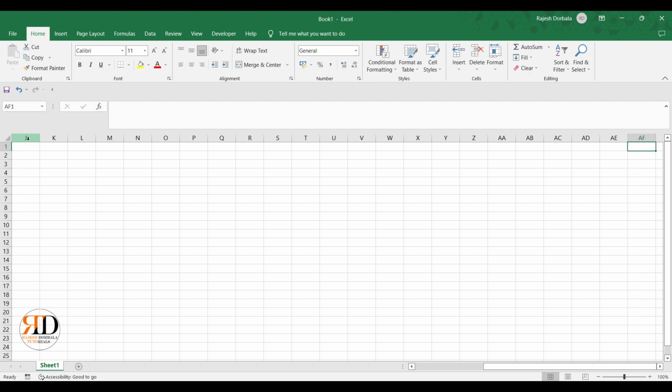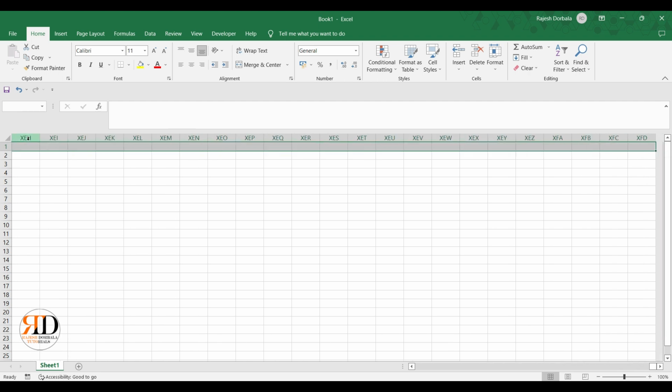If you wish to see the last column, you would see XFD. You may be wondering how I reached the extreme end so fast. The keyboard shortcut is Control Shift right arrow. Likewise, to go back, Control Shift left arrow, and you come back to the first cell.